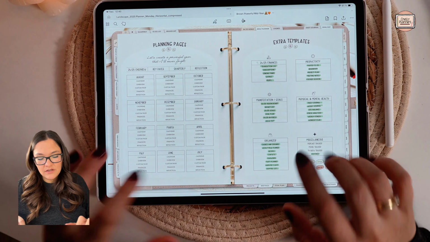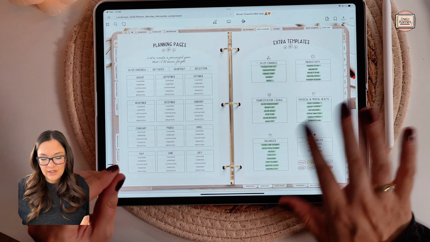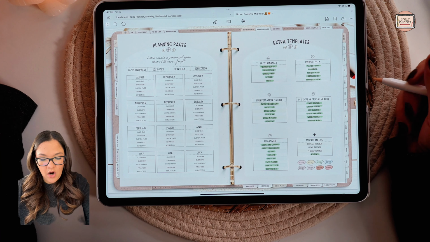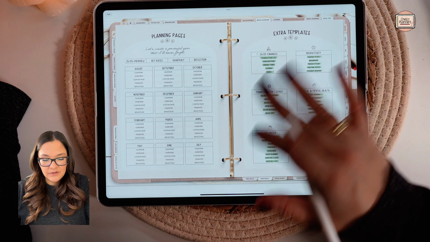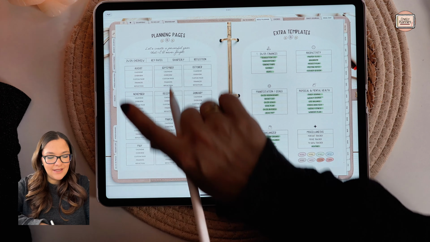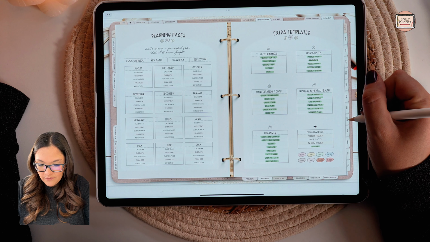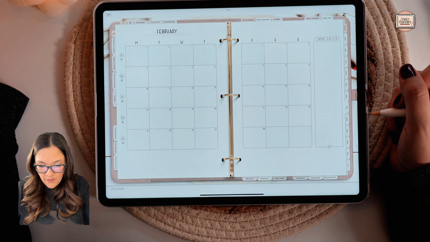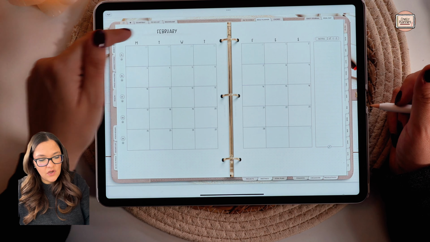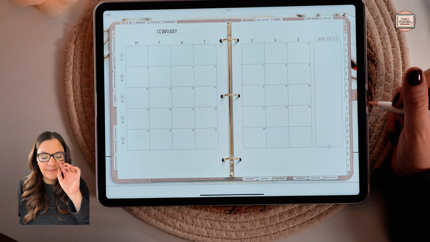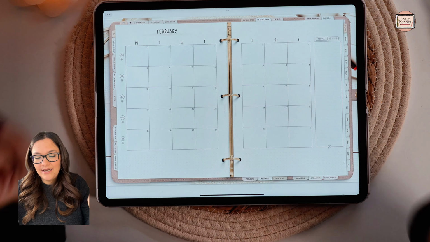By the way, in case you are wondering, this is the planner that I'm using, that's why you can see a few entries and stuff like this. When you are on a specific page, you can see that all these tabs are here. And when I now click on, let's say, February, you see that nothing changed. There are still the same tabs, so they are kind of static tabs.